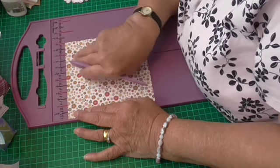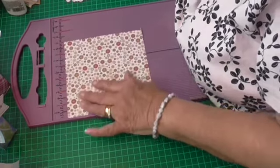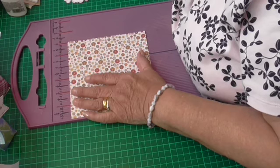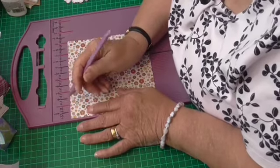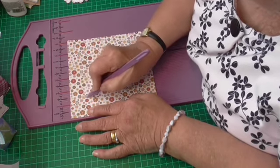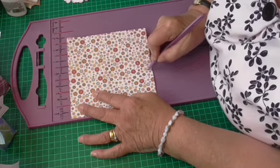Yeah, no, I'm doing it wrong. Just a minute. Right, score at 1 3/8, which we've done. Rotate 90 degrees clockwise. Right, here we go then. Yeah, got it now. Right, you score at 1 3/8 just to that first score line. So that's 1 3/8 just to the score line there. And then it's 2 3/4 all the way down. So there we go, 2 3/4 all the way down.